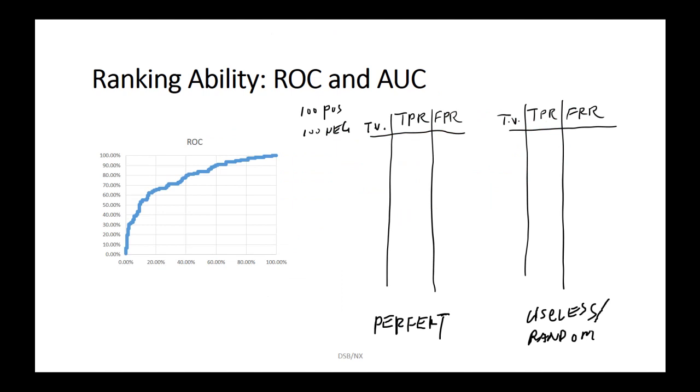Let's now look at a simplified case with 100 positive instances and 100 negative instances to reason why those statements are true. So for a perfect model, if I sort the instances in a descending order of probability, what should happen for a perfect model situation? If it's a perfect model, then by sorting them descendingly, all the 100 positive instances should flow on top.